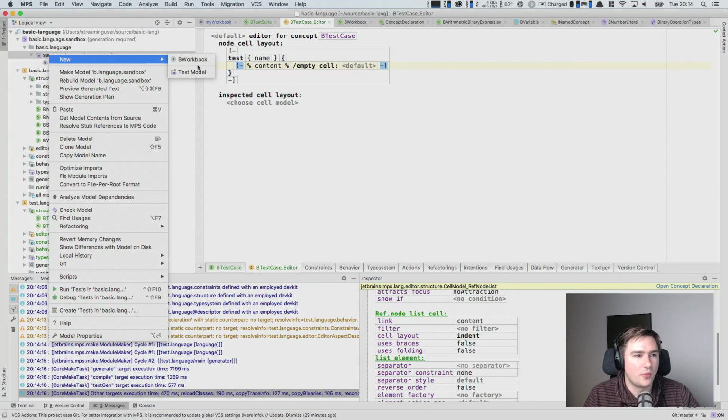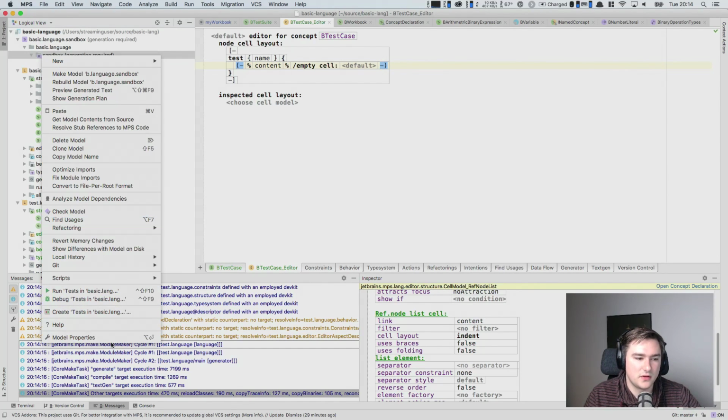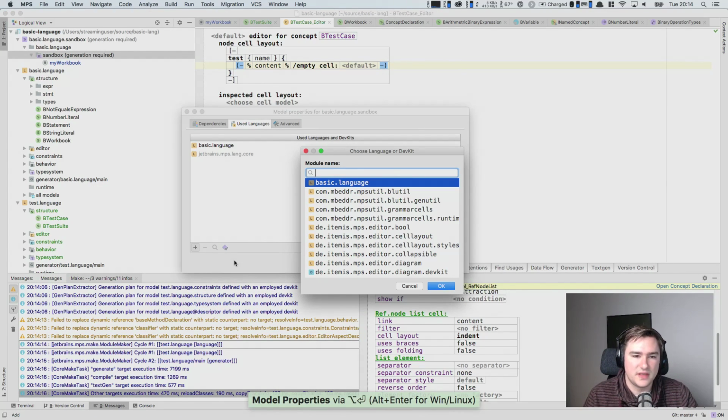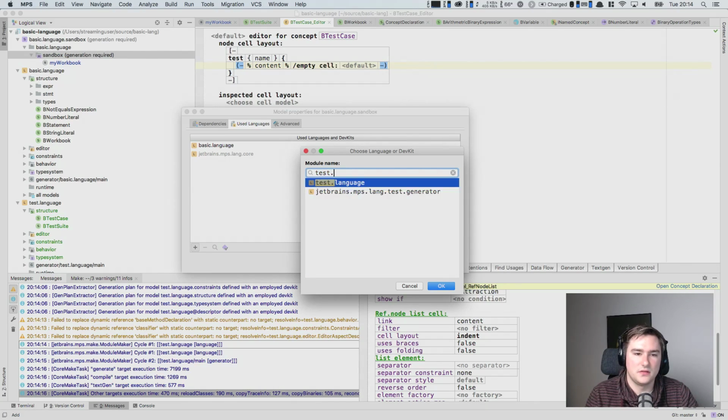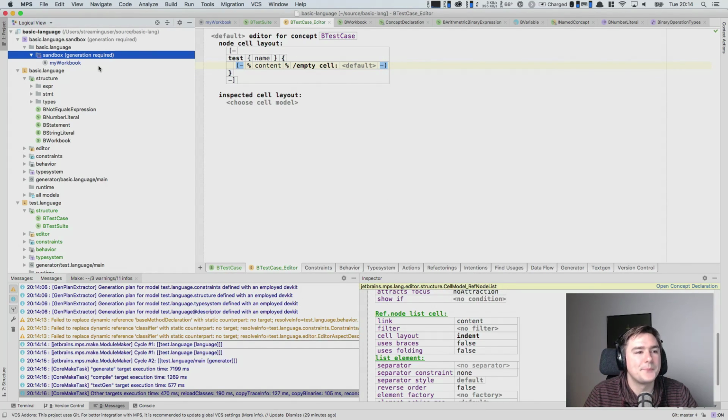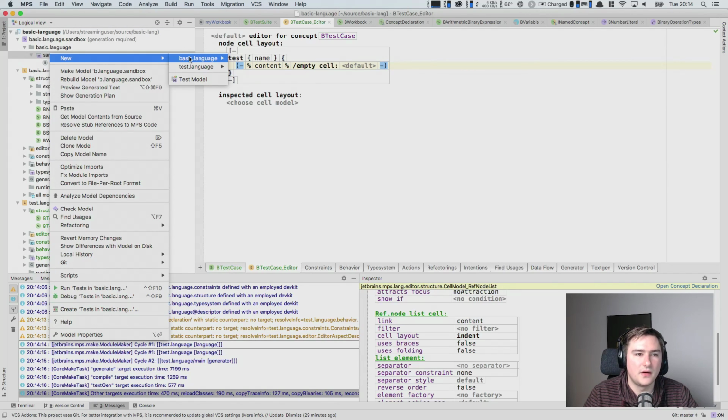We just see the workbook in the new menu of our sandbox. So we need to use our new test language. Let's import test.language as a used language and press OK. Now the new menu has 2 entries, the workbook from before and the test suite.